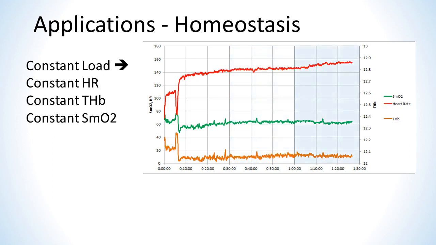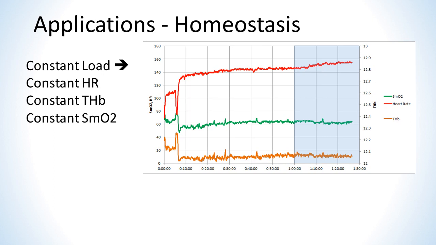Just a short deviation from the main point of the slide. It's very interesting to note that after about 1 hour, the heart rate starts to slowly increase even though the load, SMO2, and THB remained constant. Sometimes this is called heart rate drift. When we think about what's going on in this muscle, there are only a few possibilities for the source of this change, and here are 3 to think about.